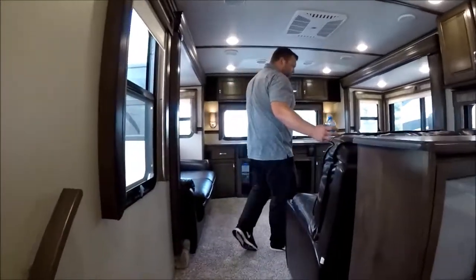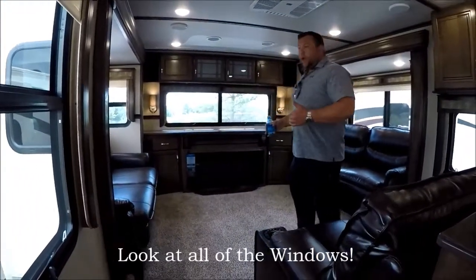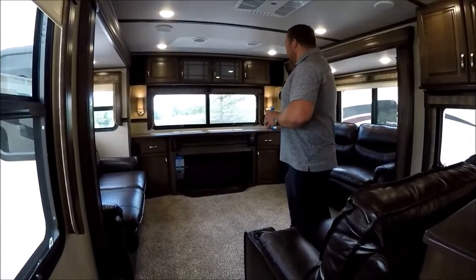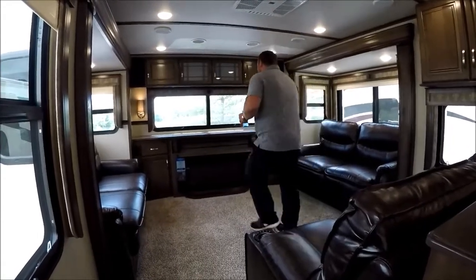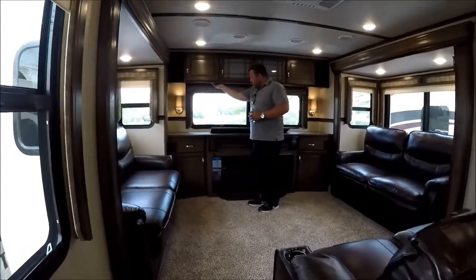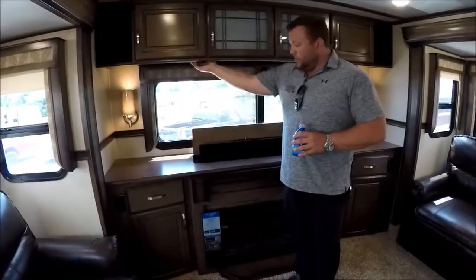By raising up this rear, it gives you great panoramic views all the way around. You can have up to 9 people watching TV. Everyone has a good shot at the TV. But when you're not watching TV and you're camping, you also get great views out of that back window. If it is a rainy day and you want to watch a movie or a football game, the TV pops right up. So it's here when you need it, and it's away when you don't.